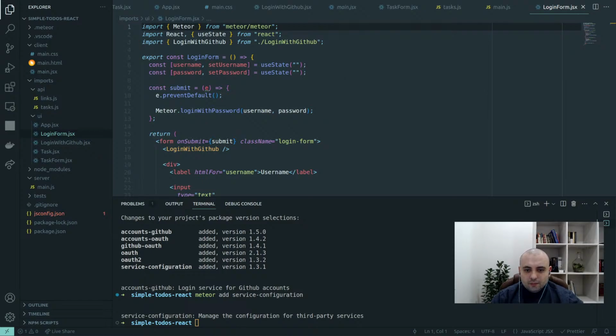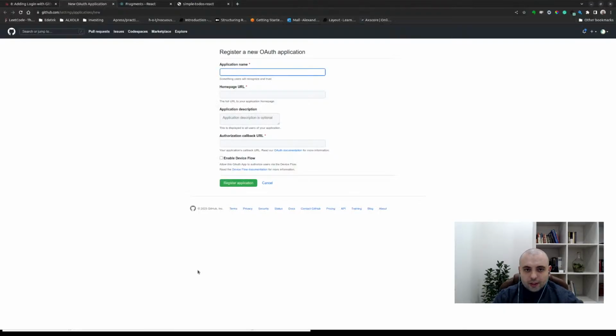So yeah, GitHub credentials. So yeah, we'll need to register this application. Okay. Yeah, let's call this. Oh, this looks pretty good. So yeah, let me show what happens on UI side. So yeah, we'll need to register our application. So whatever application name. URL will be HTTP localhost 3000, application description, and callback URL. I guess will be some callback URL.